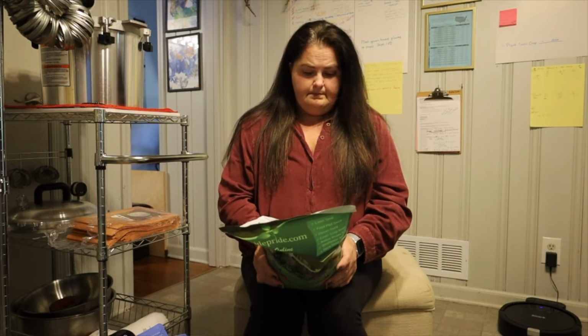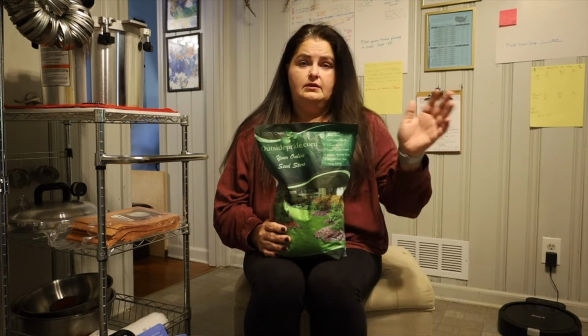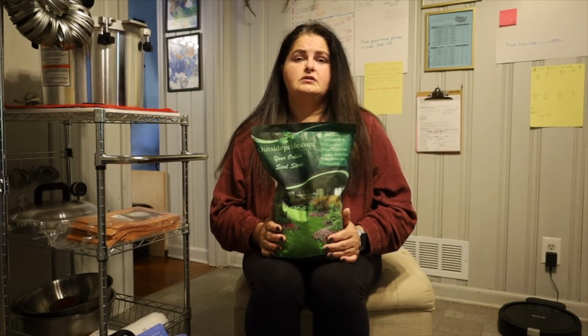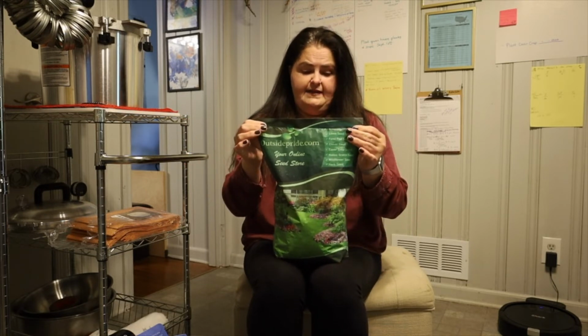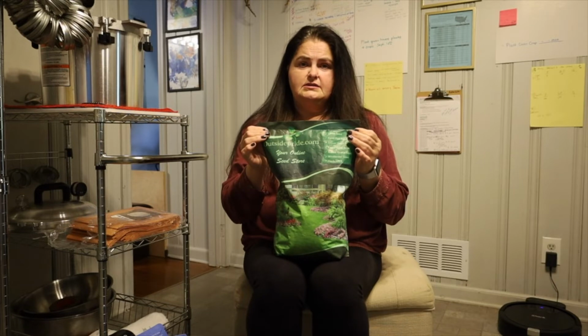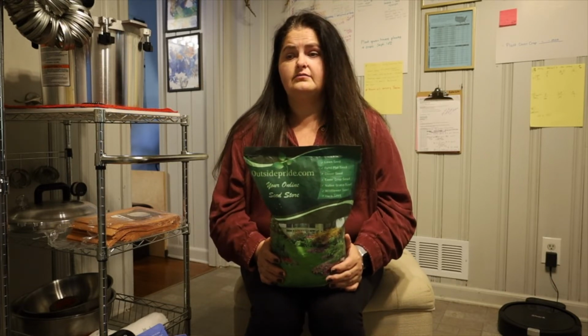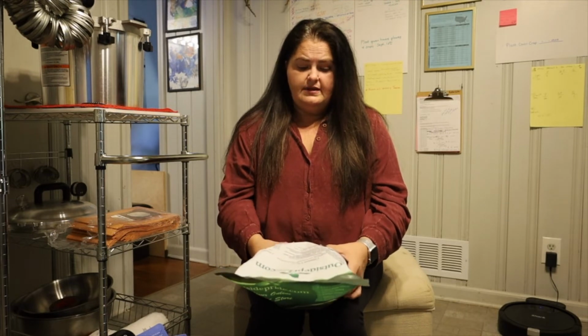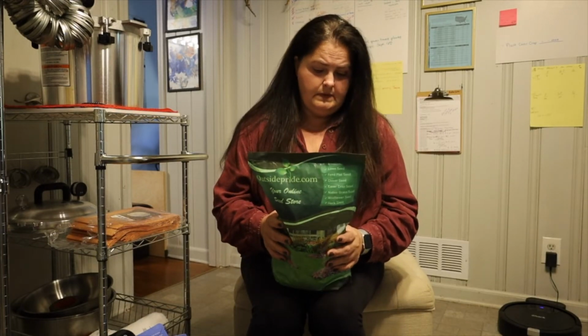So we're going to use this in the garden where the vegetables were grown last summer, and then we're going to prepare a new bed for vegetables and fruits for spring 2023. So we're going to plant this in the areas or gardens that are going to be empty. We're still using several of the gardens out there, so at least 2 or 3 will get this cover crop, and then we'll see how that does.